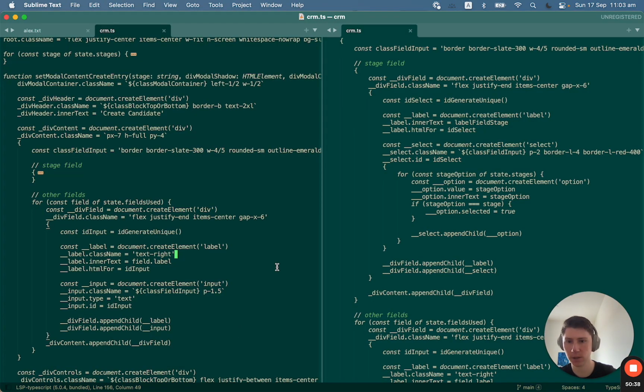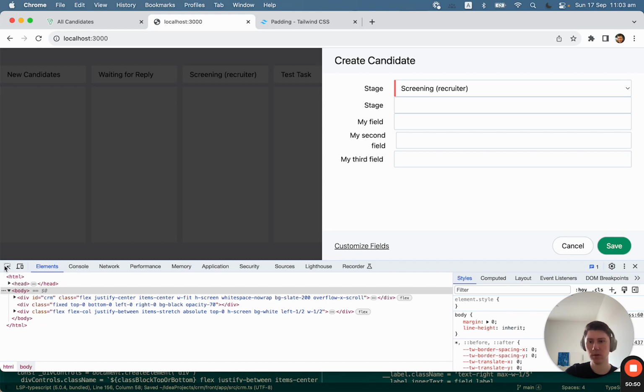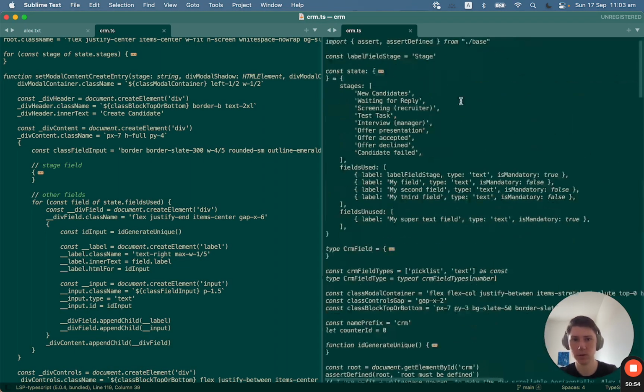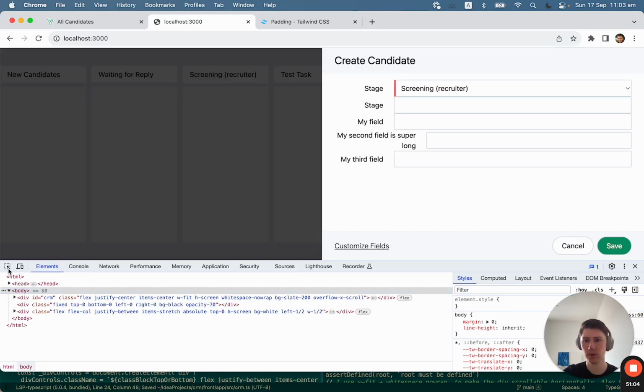Probably should have like a max width of 1.5. Let's rename the field to my second field is super long, right?